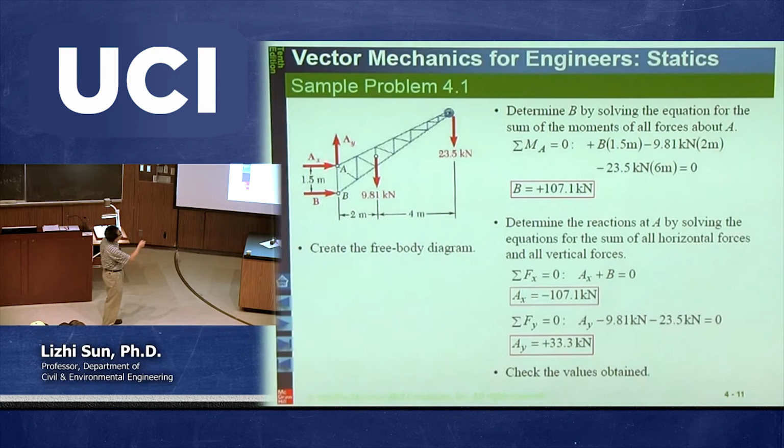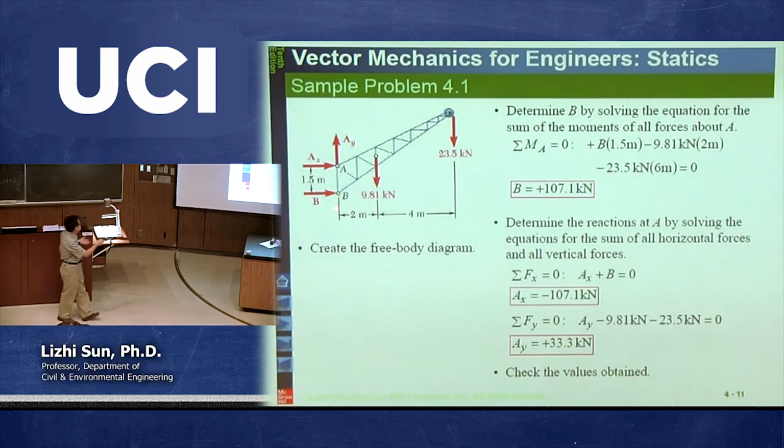That's why this force has no contribution in terms of moment at this point. So that's why we don't need to worry about this AX. How about AY? Same thing. What is the moment of AY at this point? That's going to be 0 because F times D, D equal to 0. D is the shortest distance from point A to the force line. This is a force line, and that's 0. So that's why you don't have an AX term in here. You don't have an AY term in here.